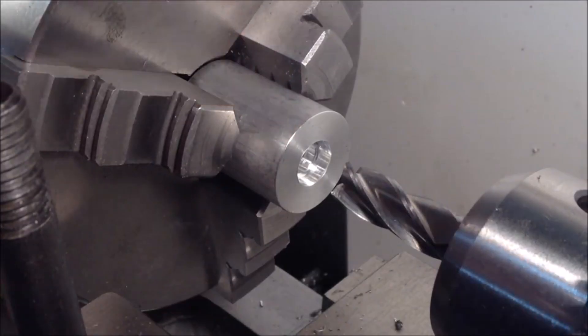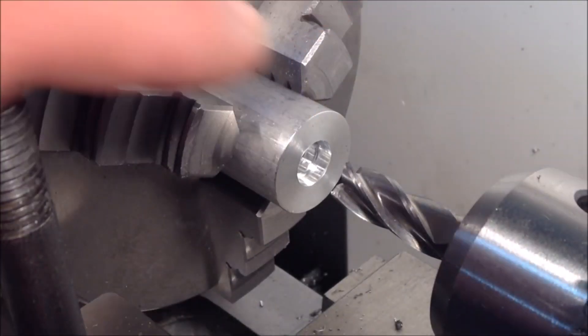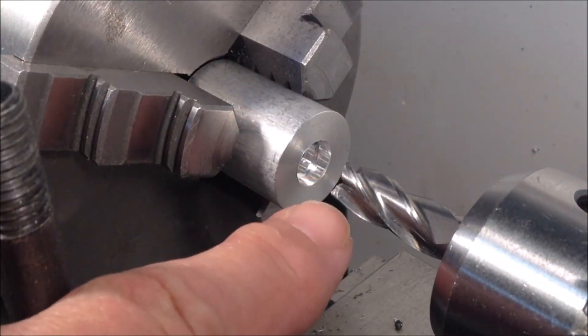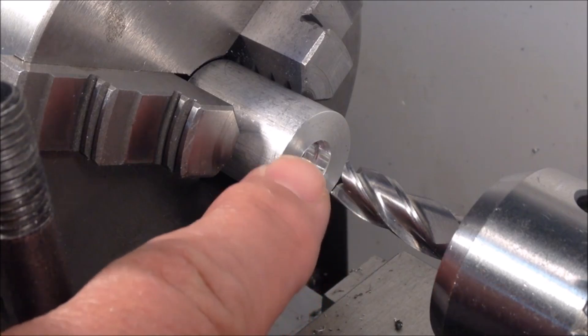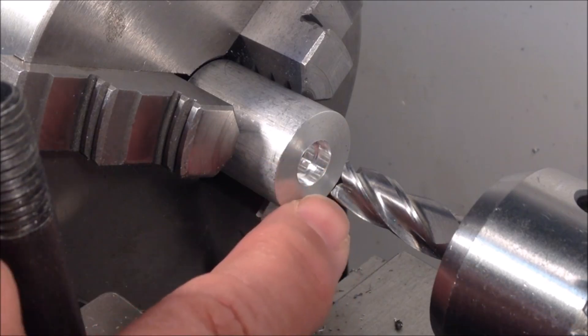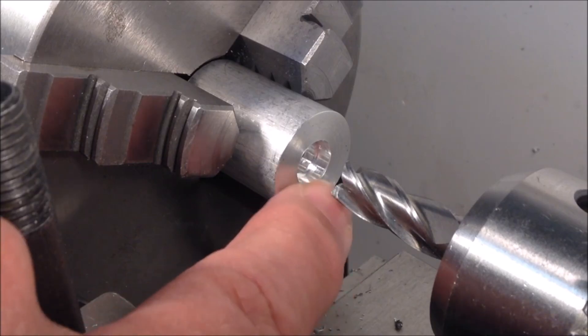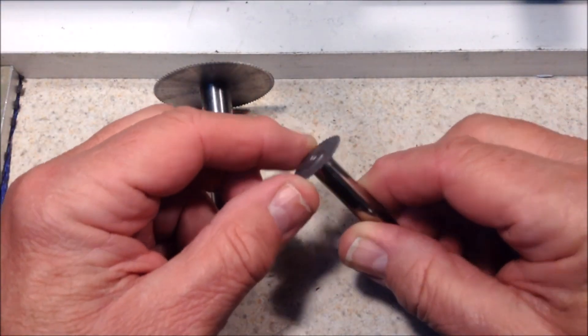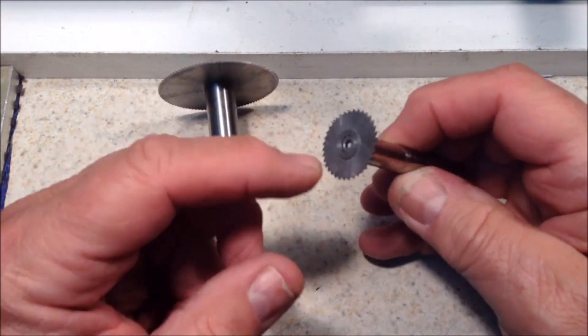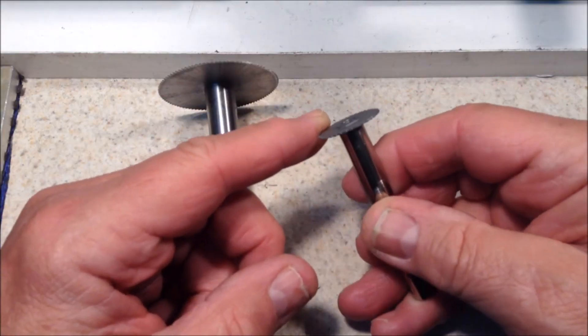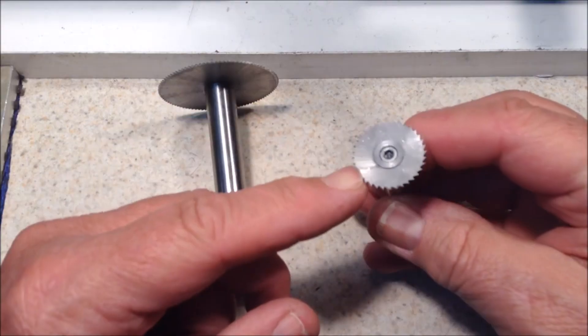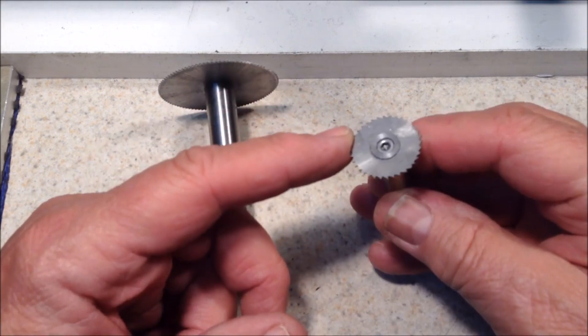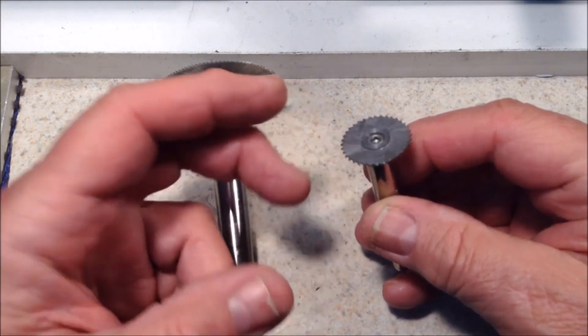Before we get into the installation, I thought it might be worthwhile to talk about why you would need to accurately measure the depth of a drilling or milling operation. In this case I'm using a milling cutter, an end mill, to create a flat bottomed hole. This would typically be done when I have a part, like a bolt, that needs to recess down in the end of a part that I'm making.